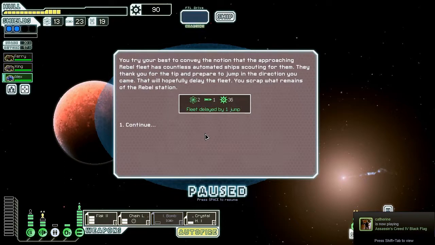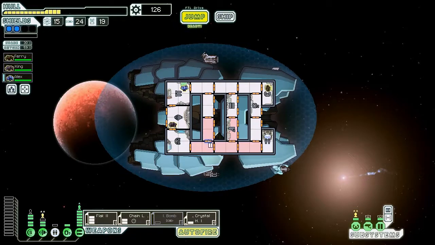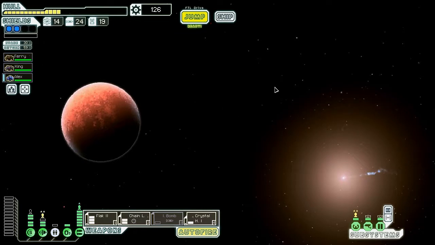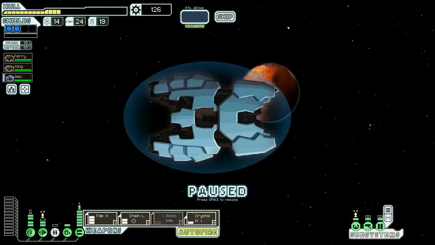Ooh! Wow. Using my amazing charismatic talking ability, I was able to convince them to delay the fleet. So let's move on. We have a free jump, essentially. Next, explore this cluster. Hopefully there's a store so we can heal up and, of course, get some stuff.